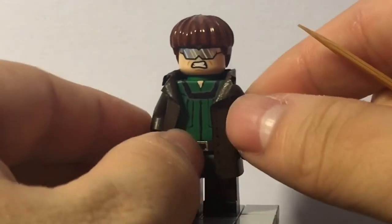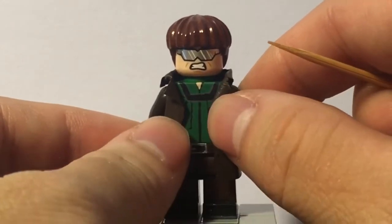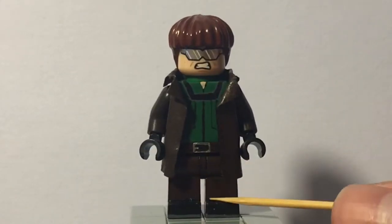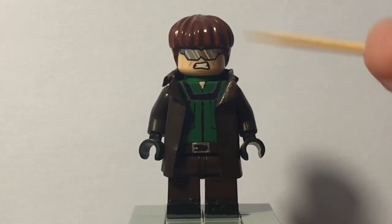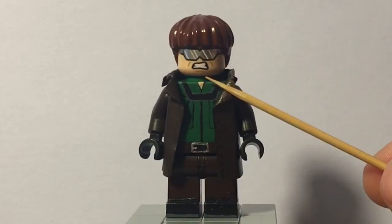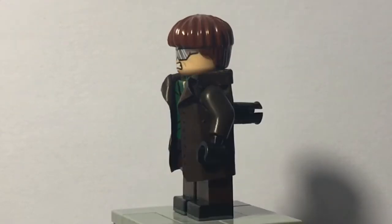And the torso, it's pretty simple. There's not a lot of detail on there. That's pretty much what it looks like. I just kind of painted on whatever. And he just has dark brown legs. I painted his shoes, painted his belt. The head is from Lego. The hair is from Lego. I was just really lazy with this figure. I wanted to do more, but I was just really lazy, like I said. So there's really not much else to talk about with Doc Ock here.